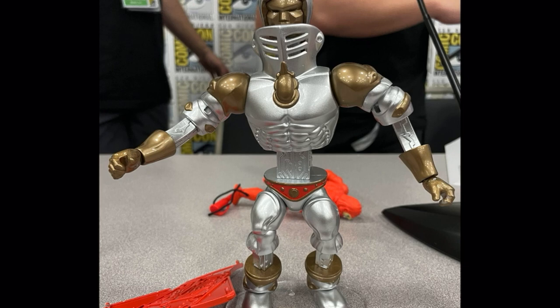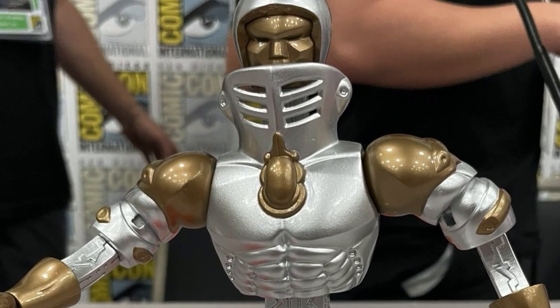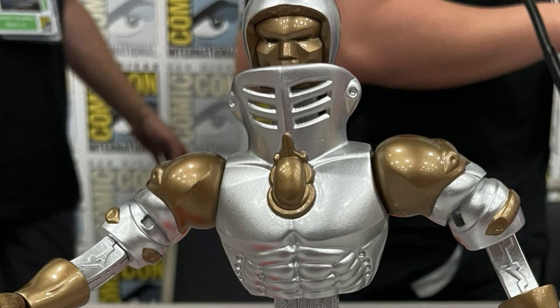I think that it's important that we manage expectations about how it's even possible to release these. If we want Masters to stay on the shelf, then we want Mattel to do what they're doing right now, which is developing a new way for it to stay on the shelves by offering those original cartoon figures. Besides, I think it will give an opportunity for figures not to be skimped on whatsoever if they offer it direct to consumer like this.